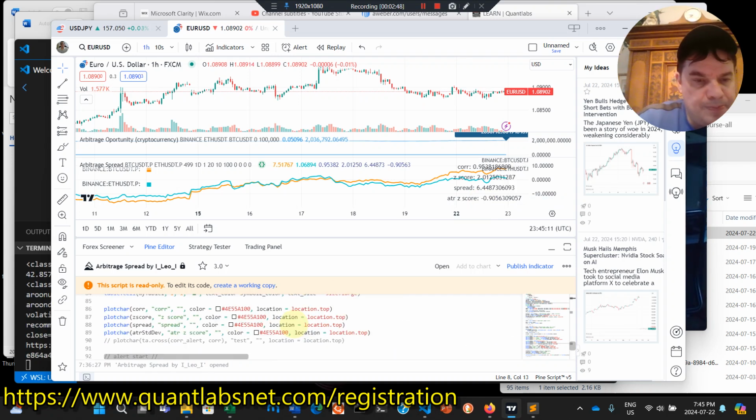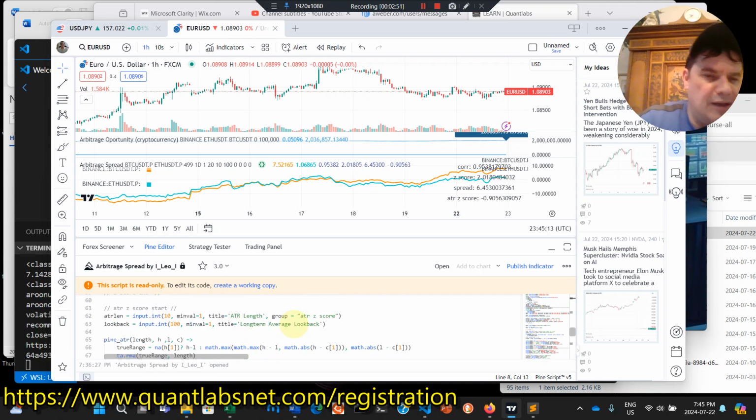I just wanted to show you some of the available features that you can get in TradingView. Now, this is for Binance, one of the supported crypto exchanges on TradingView.